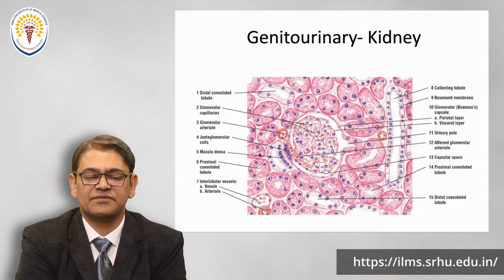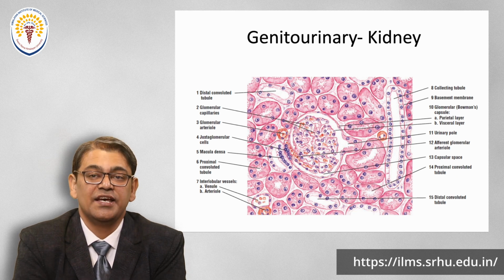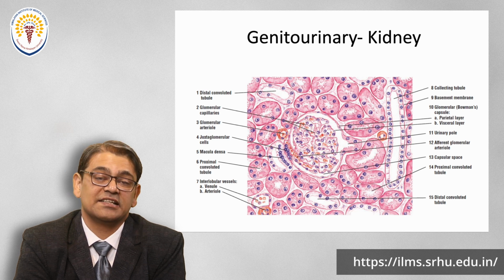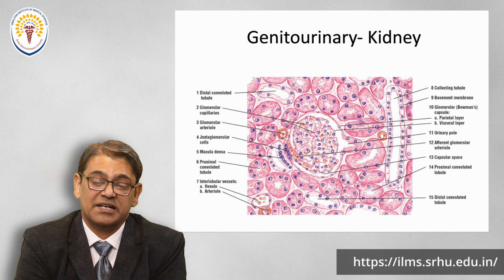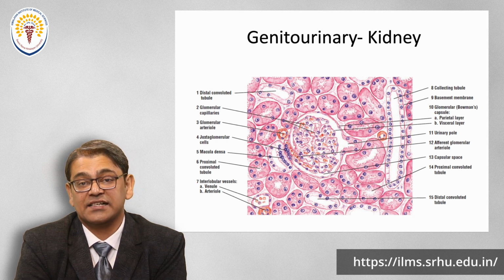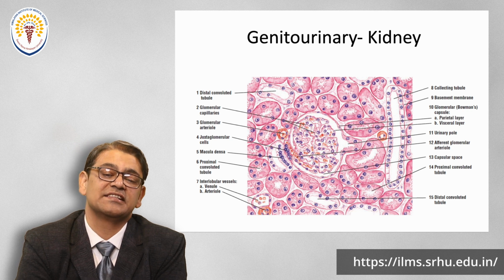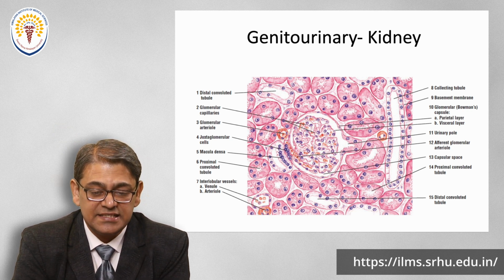So in this series, I have chosen first one in the genitourinary system, that is the kidney. Kidney, a very famous organ. Kidney is used for transplant and other functions. Kidney is now a hot topic in medical sciences, and understanding the kidney is very interesting because so many diseases are related with kidney histology. Let's see deep into this.